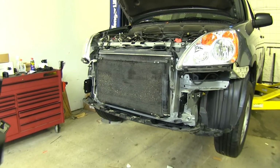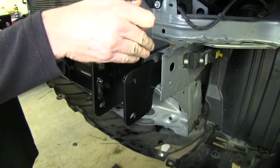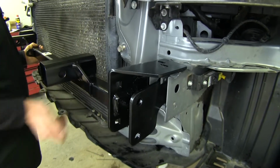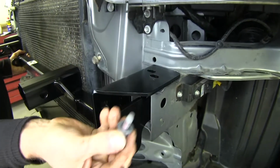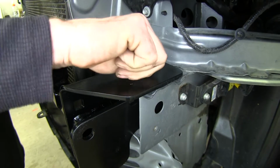Okay, now let's go ahead and put our bracket into place. So this edge will slide on top of here on both sides. Then we'll reinstall the factory bolts on top with a little bit of Loctite as well and put those guys into place. We'll do that on both sides.